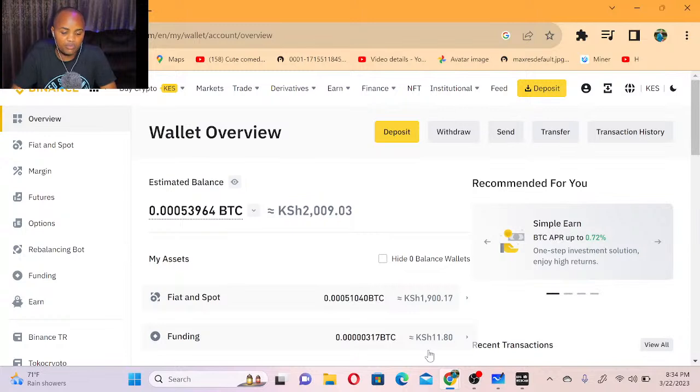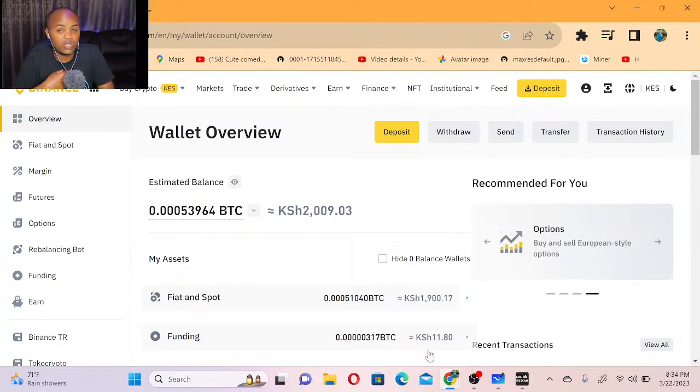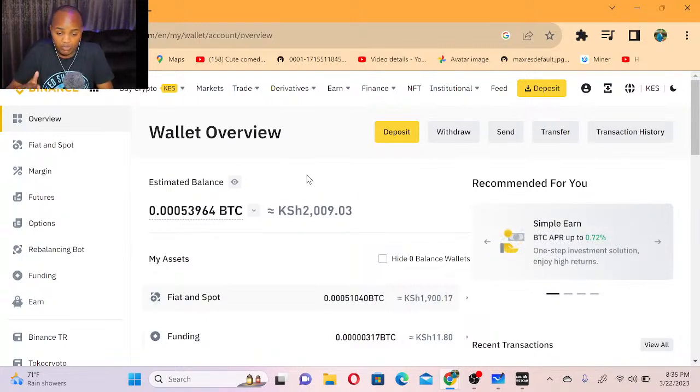So all P2P traders transfer their money to the funding wallet because they are peer-to-peer traders. And the moment I decide to sell this crypto, I'll transfer again to peer-to-peer trading so that they can send my money to my M-Pesa or account. Remember, this is how the crypto exchange platform helps you in a very secure way to transfer your money to one another, P2P. That means from person to person. Okay, it's very simple.